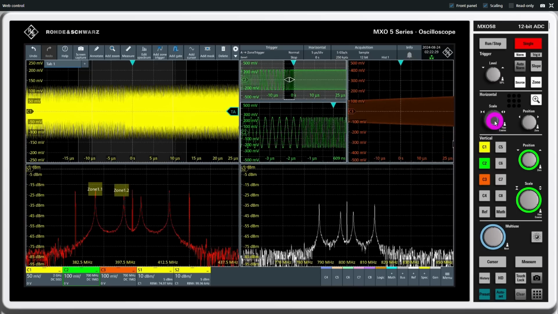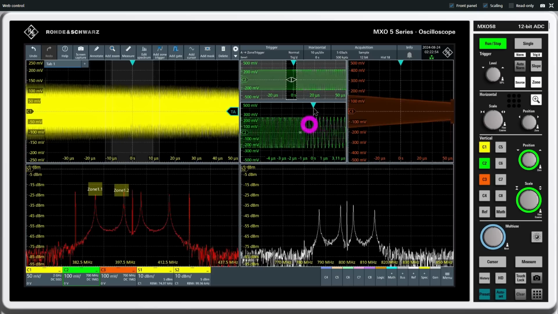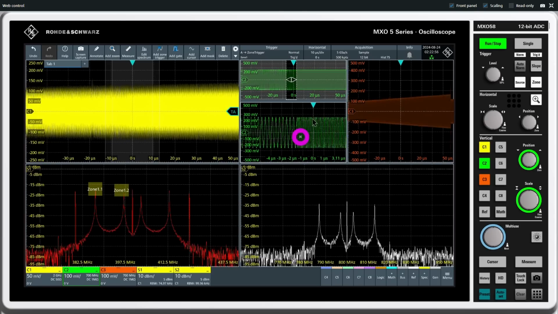And if I zoom out in time a little bit more, and I move this around, I can even catch exactly how this transition happens. And by the look of it, it is transitioning very sharply, and that's because the IF has a frequency shift keying on it that is a square wave itself, so it's just bits toggling back and forth. That would be really hard to catch in any other situation. So hopefully you can appreciate how subtle this measurement actually is and how easy it becomes to isolate this.